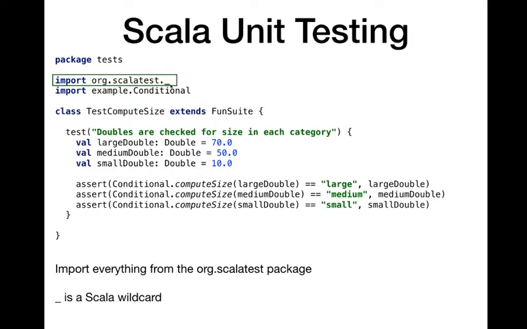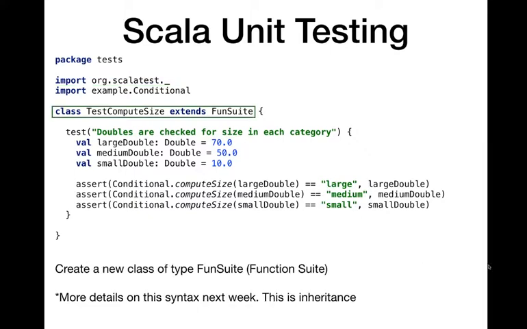So we need to import our ScalaTest. This underscore is like a star in most languages. It's the wildcard. It means import everything from this package. Give me every object and class in this package. I don't want to say import this, import that, import every single thing. I am importing FunSuite. I think that's the only import I'm using, and test, I believe, is part of FunSuite, so that didn't matter. But I'm importing everything from that library, so if I do use more things from it, I don't have to import each one individually.